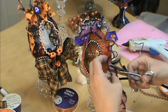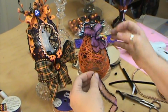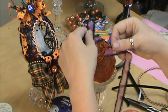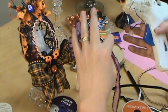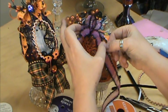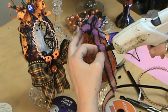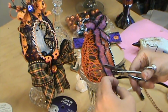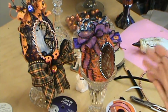Okay, we're going to cut that guy there. Aren't those colors really nice together there? I really like the color with that orange. And now we're going to do the same on this side. And a little second one here. And then we're going to trim him off there. Isn't that cute? I really like that.